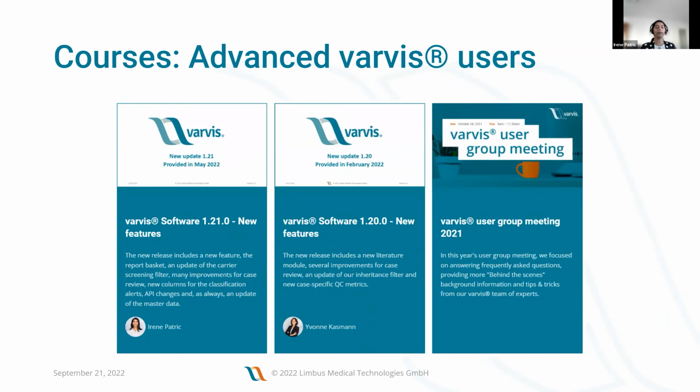When we have updates on our software, we always make it a point that the users understand what the updates are, what improvements were made, and how it affects the workflow, and so on. And of course, any information that is useful for the users is also made available on the platform, so that they can revisit anytime and use the information.